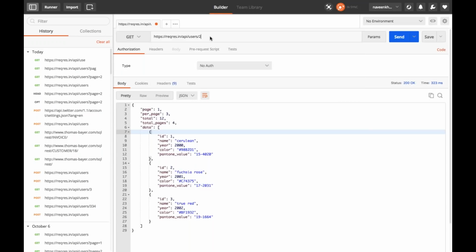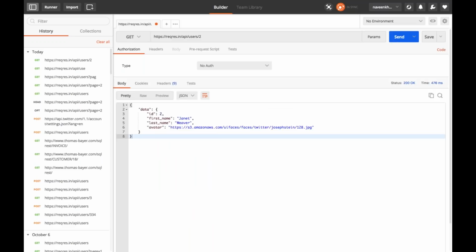So what I'll do is users slash 2. This is not a query parameter, guys. Slash 2 means this is a path parameter. A path parameter is always defined by a slash, and a query parameter is always defined by a question mark. A query parameter is used to filter your results. If you have 2000 records and want to filter on the basis of some condition, I'll use a query parameter. But if I want specific information, let's say the account information where account ID is equal to 2, just like an SQL query, then we use users slash 2. It means give me the information about user ID equal to 2. Okay, this is a GET call.